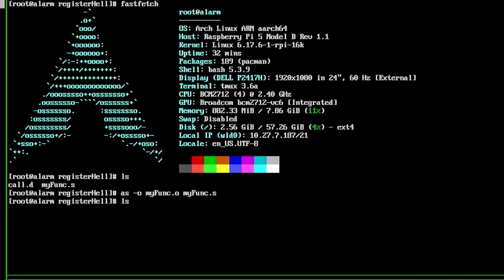So then ls. We should now have myfunc.o. If we were to nano in there, it's gonna have our functions. Alright, so now the question is, did we do the return right? And if so, what we're going to do now is actually invoke GDC.